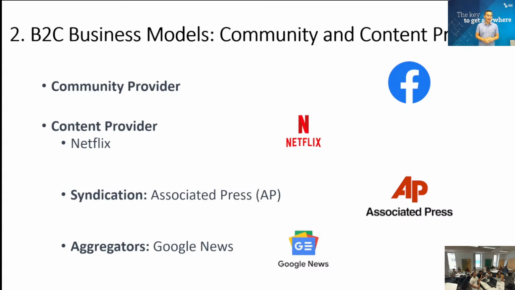The content provider, we have Netflix. Yes, so you pay a subscription and you get movies and series that you can watch anytime. They also have agreements with different producers in different parts of the world, but Netflix also produces their own movies and TV shows. In terms of syndication, we have Associated Press, which syndicates its articles to numerous news outlets for publication on their websites. So they actually produce this news that they later send to different portals, places, companies.